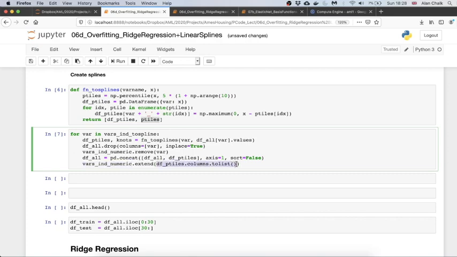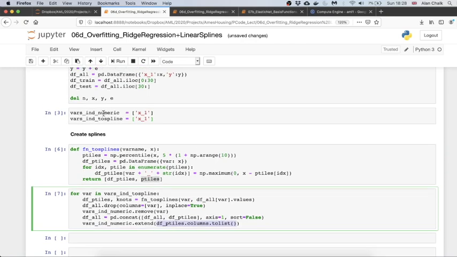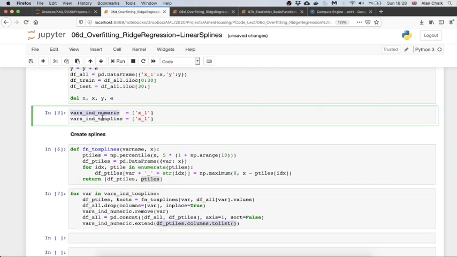There's probably a much better way to do that, but at the end of the day, if you run that over your Amy's house pricing data, so long as you've defined all of your numeric variables first, and those of your numeric variables which you wish to turn into a spline, it's going to do it for you. What I would say is that if a numeric variable has less than 10 unique values, this piece of code will probably fall over. I think the laziest thing you can do is to only turn into a spline something that, say, has 20 unique values or more.